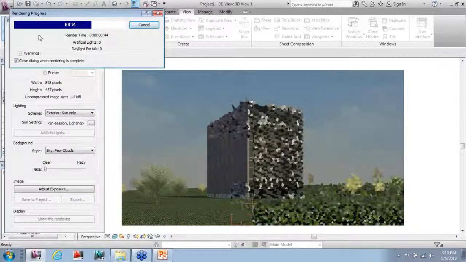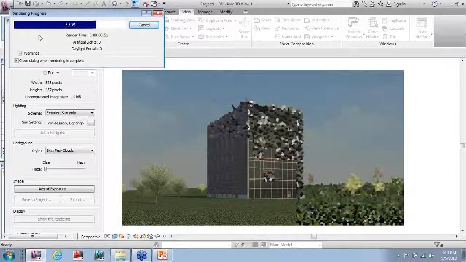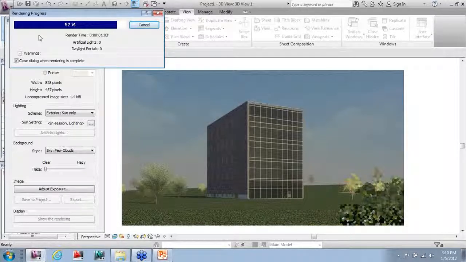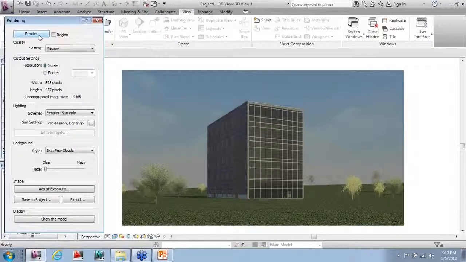For those of you that haven't been exposed to it, Autodesk has most recently released a new product suite called the Building Design Premium Suite, which also includes the Revit Architecture as well as the 3ds Max suite. They all kind of come together in a bundled package. For those of you looking to upgrade your software package, it's definitely a direction I would look in, just to give yourself a little bit more functionality and using programs and cool techniques such as 3D renderings. Again, you'll notice that this is not the highest quality.